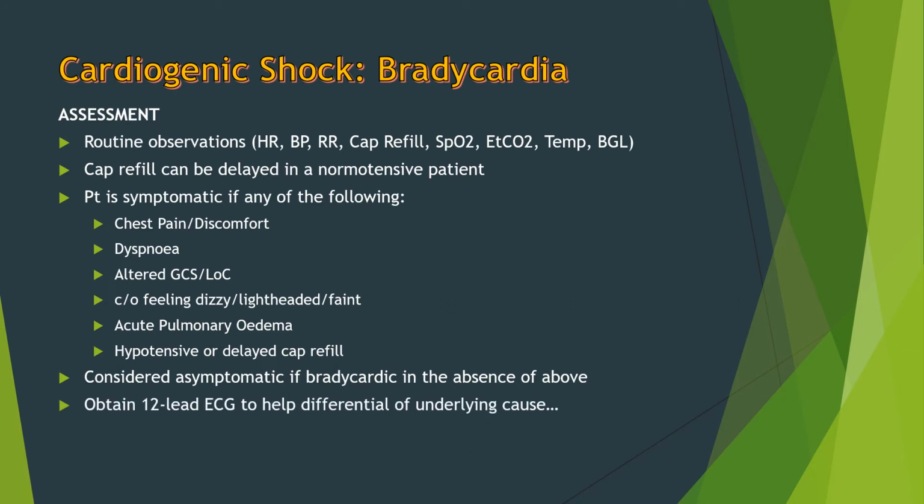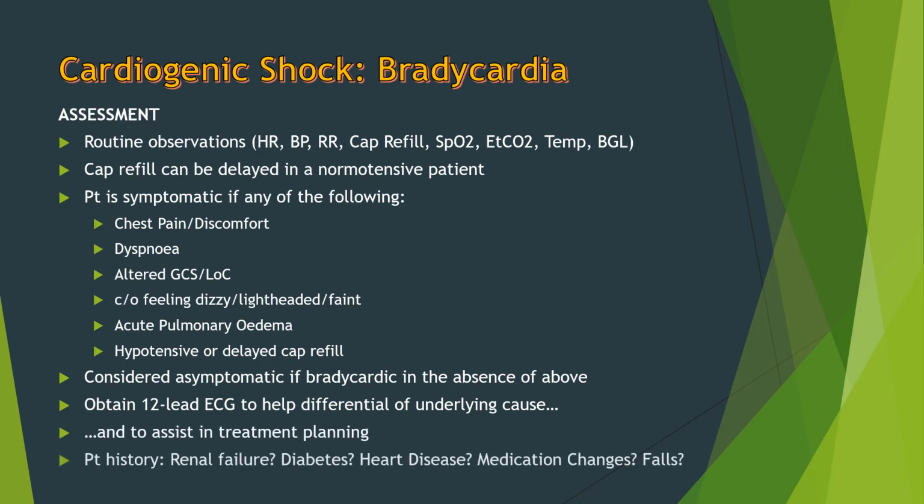We want to obtain a 12-lead ECG to help differentiate the underlying cause and also to assist in treatment planning. We also want to really probe into the patient's history. Do they have a history of renal failure? Do they have a history of diabetes? Renal failure can cause hyperkalemia or other electrolyte disturbances.